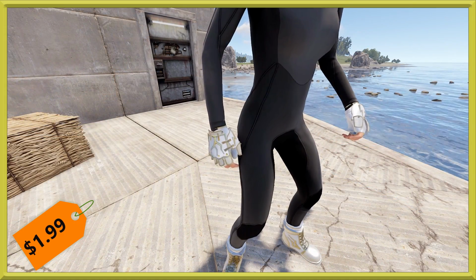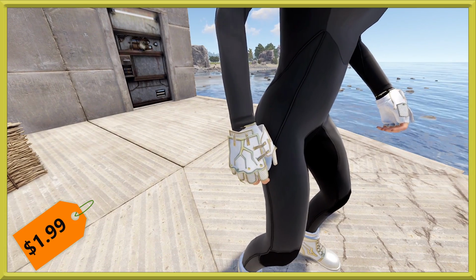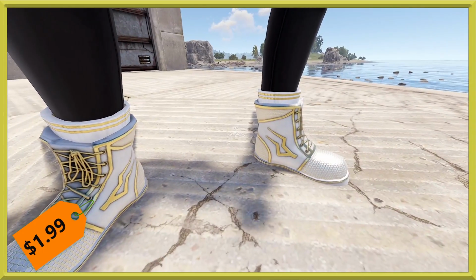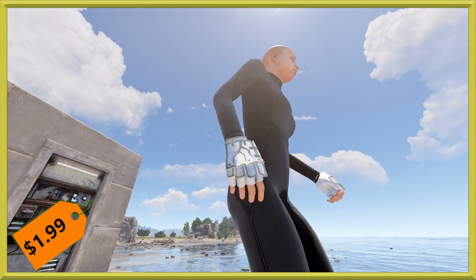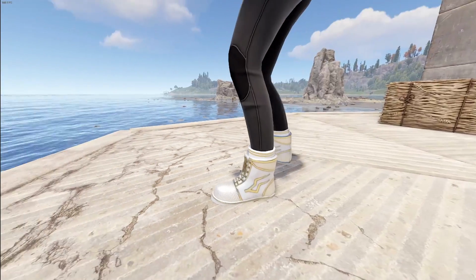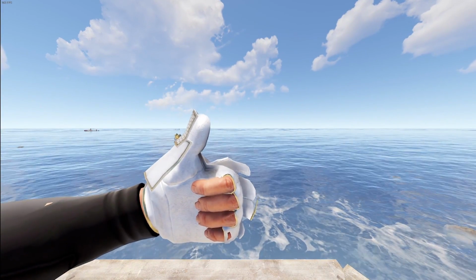Next, the Thundergold is officially a set now that we have 4 pieces in it. And the 2 new pieces this week are going to be the road sign gloves and the boots. The road sign gloves will run you $199. And the boots will run you 99 cents. And then we'll go ahead and check out the gloves.